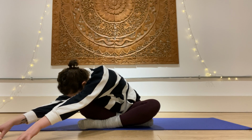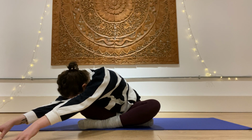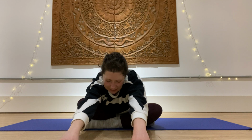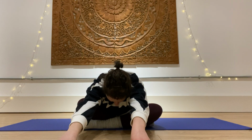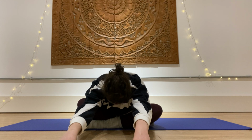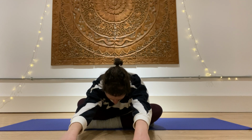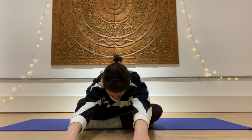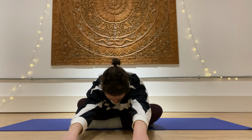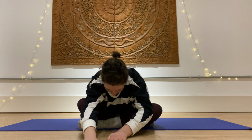Stretching out, keeping the hips planted firmly on the mat. And then walking the hands into center again. Just walking the fingers out, maybe you can get a little bit further this time. Keeping the shoulders down away from the ears, lots of space for the neck. Take a big breath, letting it go. Walking the hands back to center.